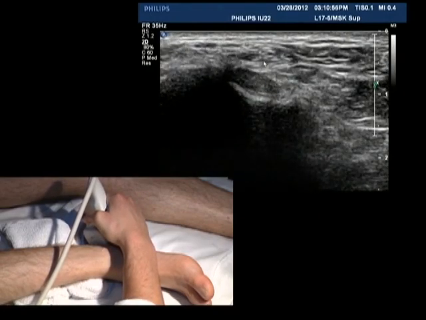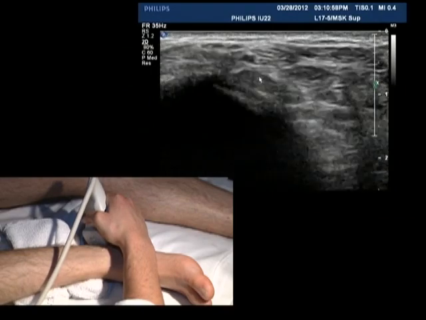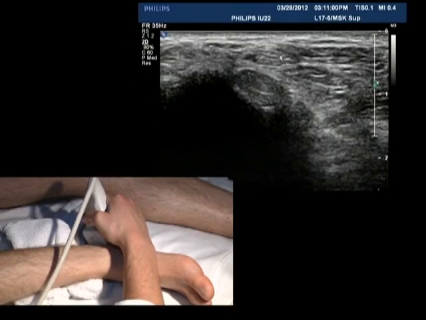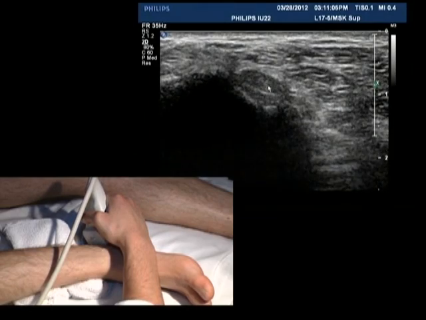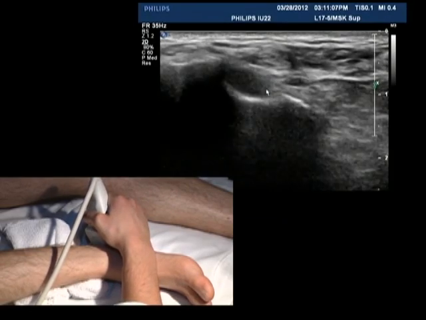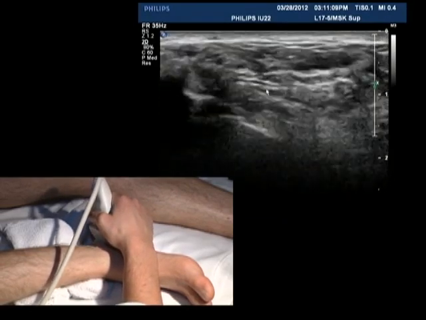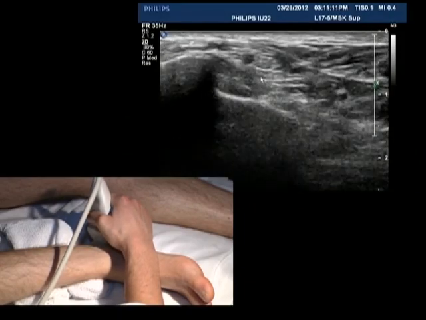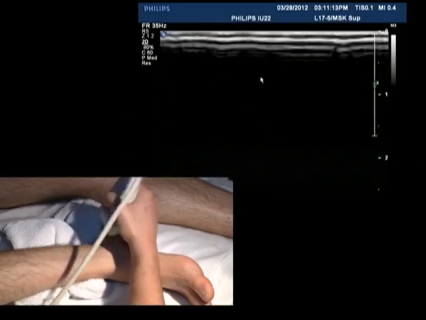Again, the nerve is going to be pretty close to it. There you can see the tibial nerve as well. If you push really hard, sometimes people will actually get a little bit of numbness or tingling in their foot, so be careful. But the nice fascicular pattern of the nerve. The nerve will then split. You'll see there, it's starting to split as you start going down into the tarsal tunnel.